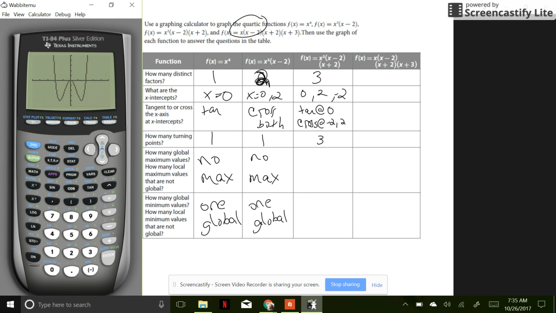It's not the highest value our function ever hits, so that means it's going to be a local maximum. Looking for minimums, we're looking for valleys. This time we've got 2. They're occurring at the same y value. They're hitting the same low y value there. It does happen to be the lowest value that our function ever hits, so that means it is global.